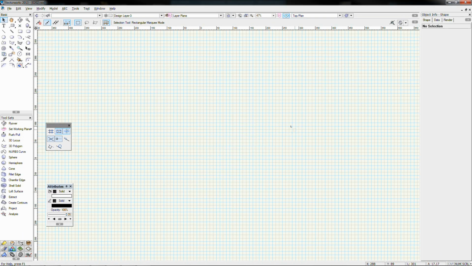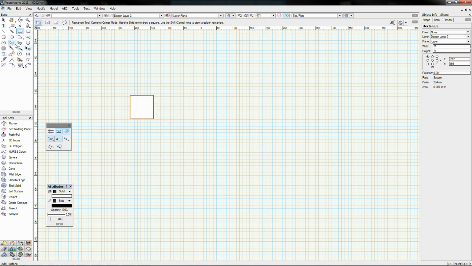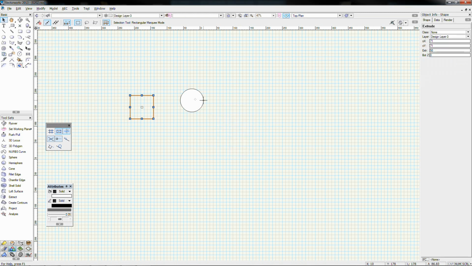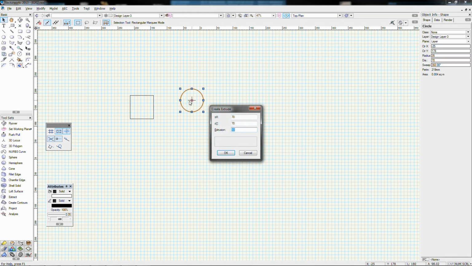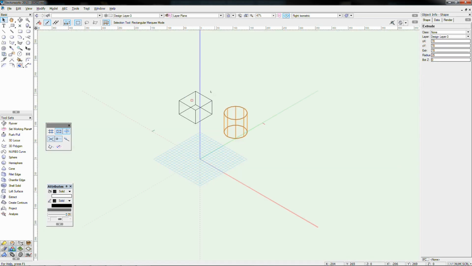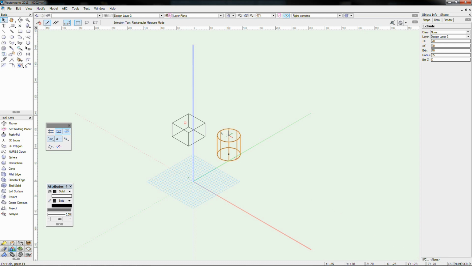Just before we move on to the final exercise for this session, I just need to talk about a few of the movement, orientation, clipping and cutting things about 3D. So to start with, let's just make a regular old box and a regular old circle. Now I'm going to use these for demonstrations, so I'm going to extrude this one to around, let's say 50. That matches in the zone of what else I've got going on here. We're going to extrude this one to, let's say 70, similar thing. So there we go. I now have a box and I have a cylinder sitting right here.